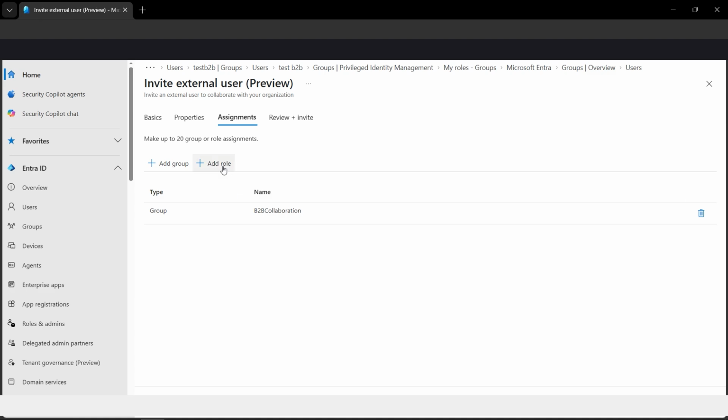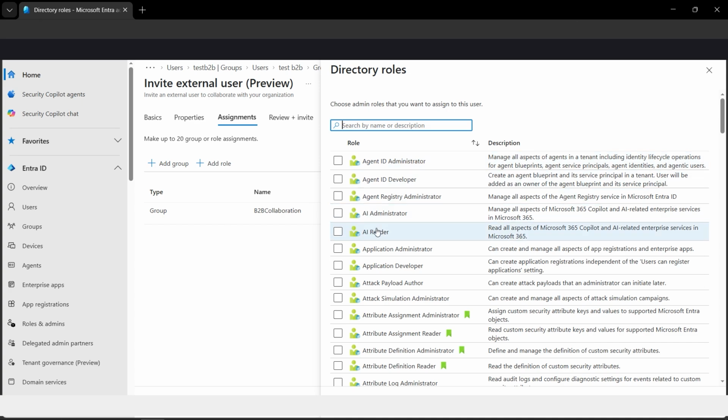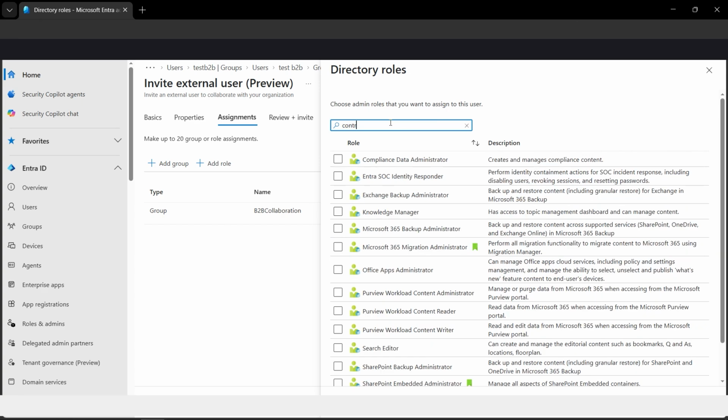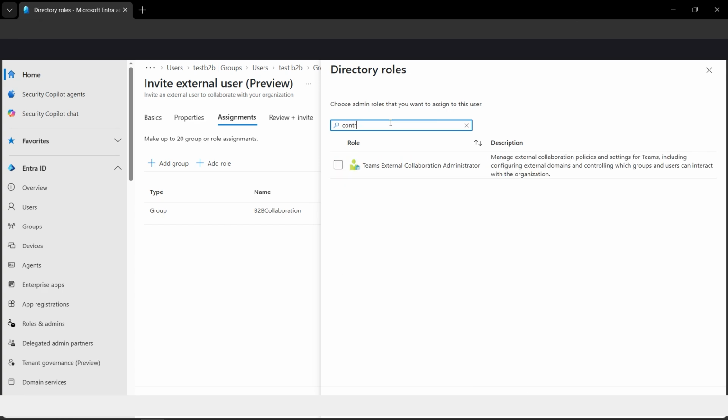Next, I'm not adding a role, but technically we should add a role, like maybe reader or something. It depends upon what type of role the user really requires. If you want to give a higher privilege, like maybe contributor or something, that will help.